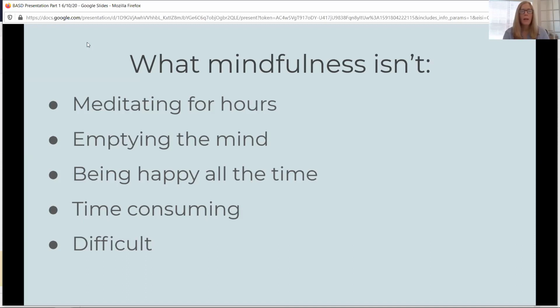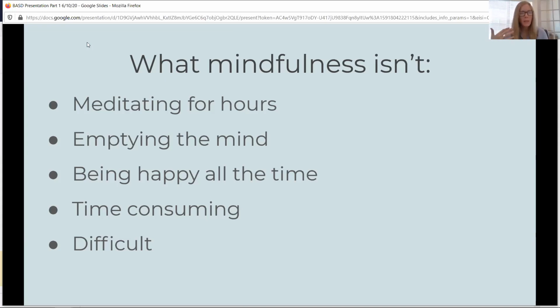Mindfulness is not about emptying the mind. That's impossible. It's really about calming the mind. We have tens of thousands of thoughts every single day. That is quite a lot going on, and mindfulness is really just about pausing and focusing, whether you're focusing on one of the senses, what you're seeing, watching the clouds or just listening to the sounds around you. You're just slowing down, calming down the mind.